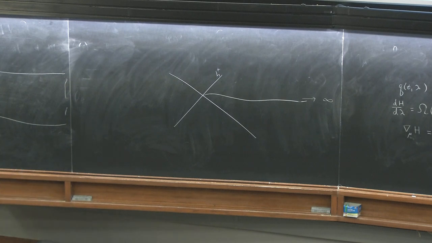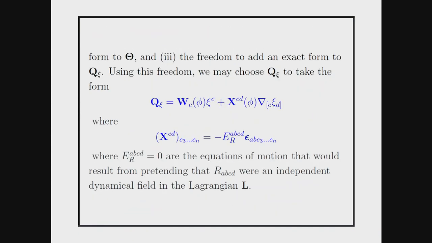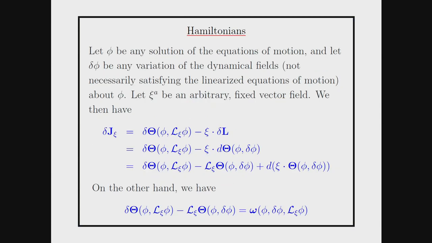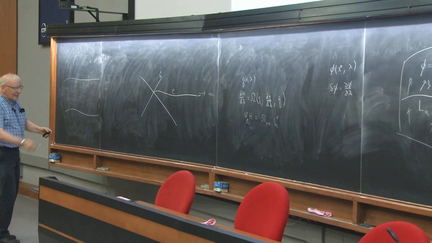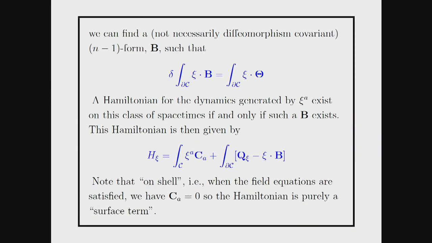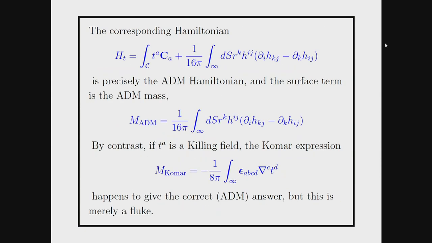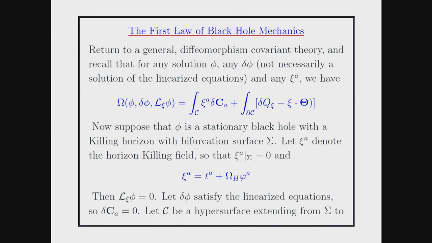So let me take the general identity. Again, I probably shouldn't be paging back and forth this much, but there's a general identity that comes from this with the J substituted in there. I'm going to take that identity and integrate it over this Cauchy surface for a stationary black hole, and I'm going to get a correct formula. We'll see if that formula is interesting or not. I wouldn't be spending all this time on all these other things if the formula wasn't interesting.